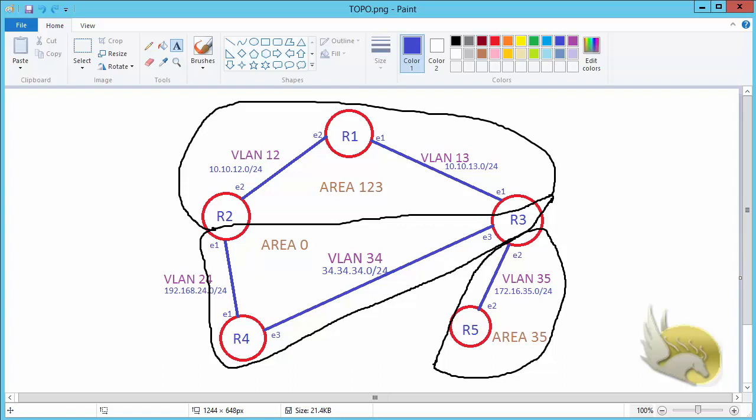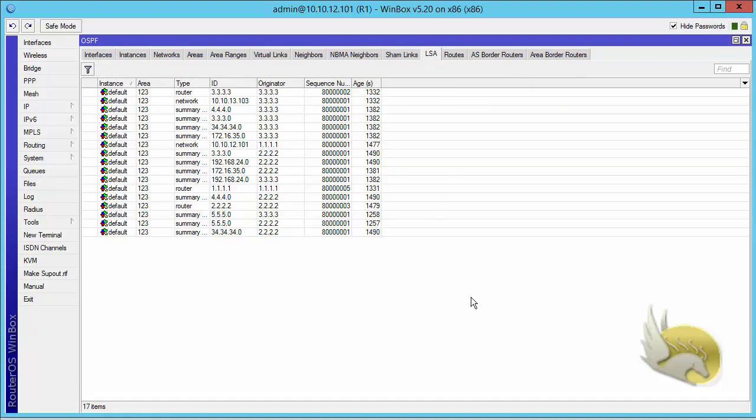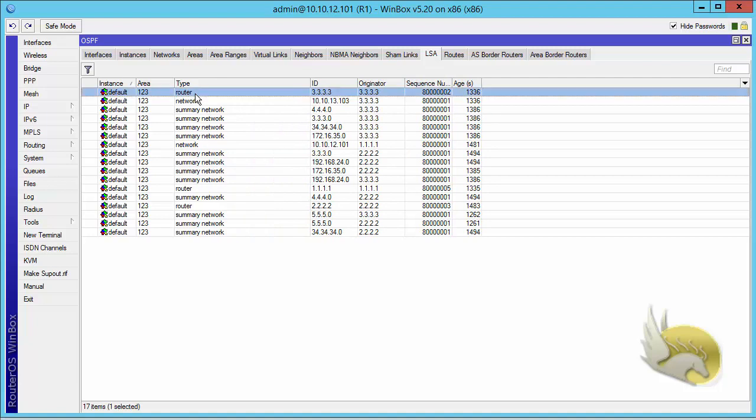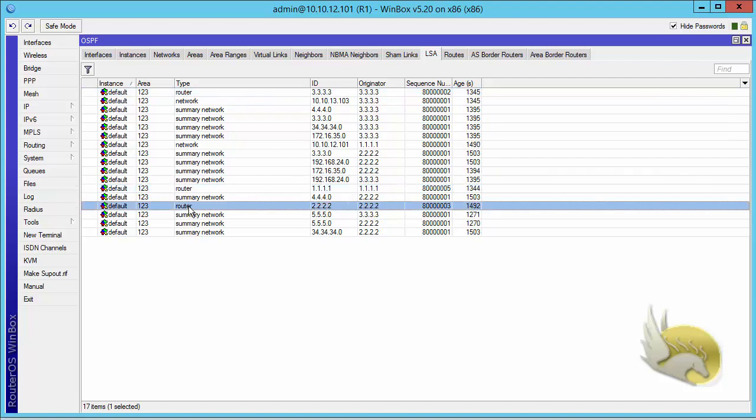So let's go to one of these routers, for example, router 1, and check the LSAs in its OSPF routing database. If I open LSA, you can see that different types of LSAs are here. For example, a router LSA, and we have router LSAs from router 3, router 1, and router 2, because these are in the same area. All of them have the same router information about each other. You can see the originator here.